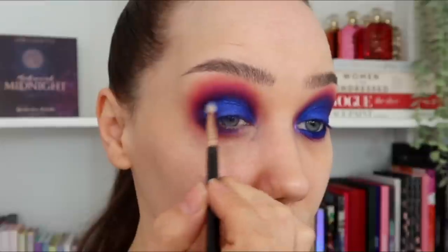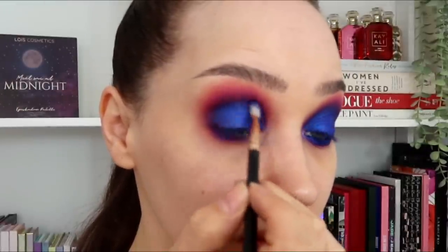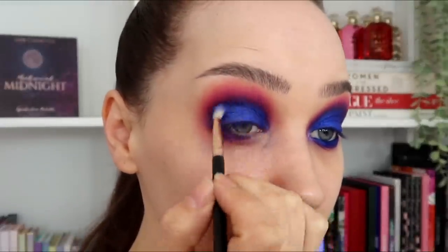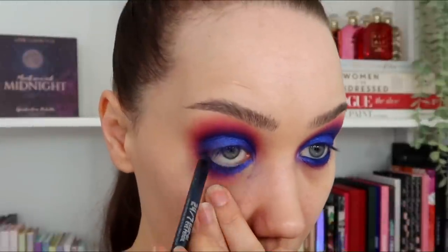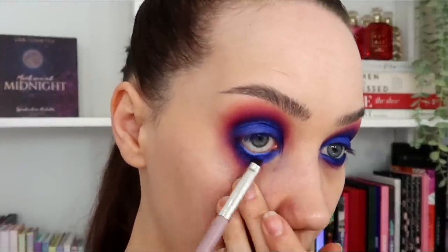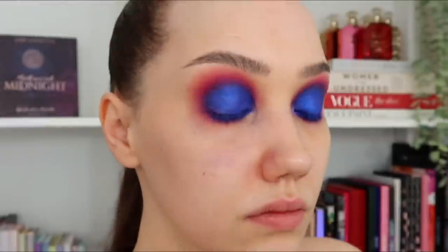And then I used a little tiny fluffy brush just to blend it into the matte blue because I didn't want it to look too stark. And then I used it on a teeny tiny little brush and put it underneath as well because I thought, let's just keep it purely blue. And then this is an Urban Decay eyeliner, but just ignore it. I just wanted it as a base. And then I did what I call my Tia trick and put the same blue eyeshadow over that liner just so that it completely matched. And I just think it's cute on my blue eyes.